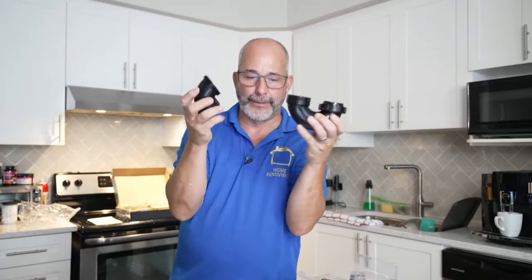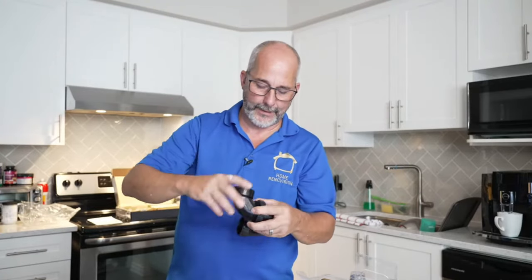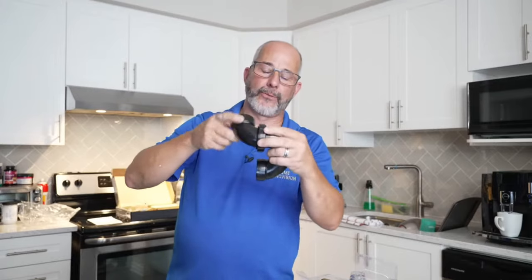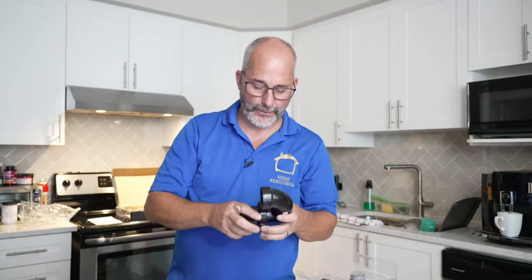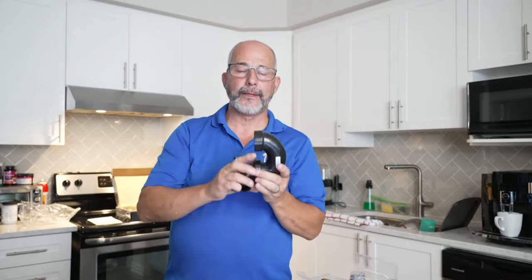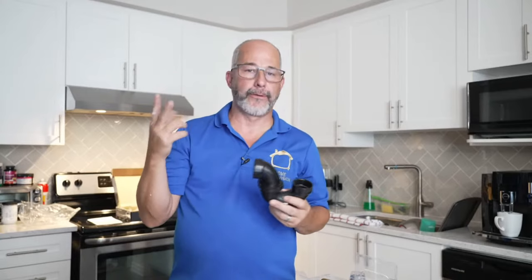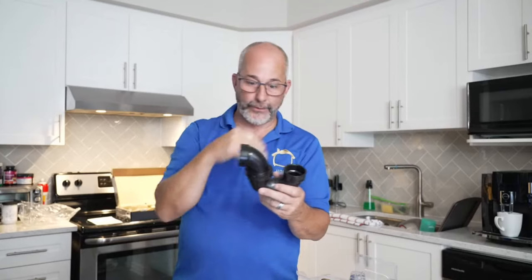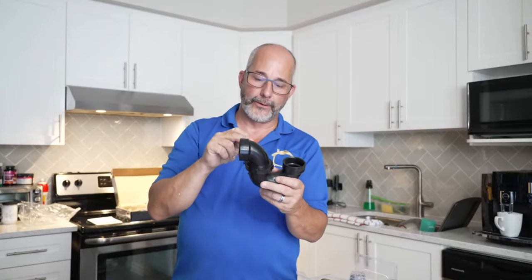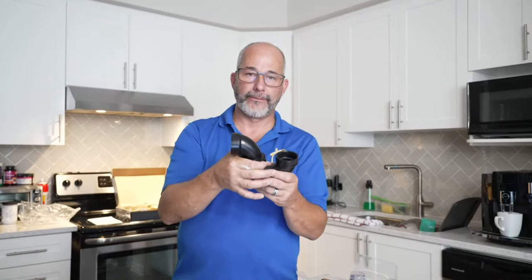Plastic ABS pipes. When we stick them together, you can't just put the threads to the threads. You've got to use what? Teflon. And here's why. Plastic threads do not make a watertight seal. Now, there's two different kinds of water. Water under pressure, that's water supply, and then water under gravity, which is the drains. But even water under a drain scenario is enough to leak if you don't use Teflon tape.